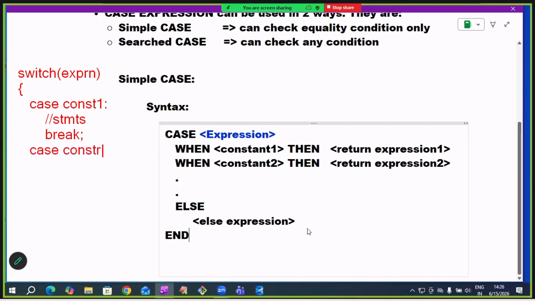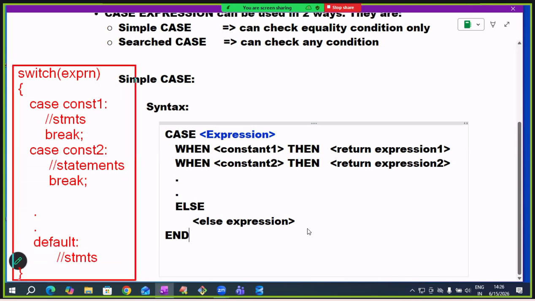Case, another constant, statements, break. Finally, we write default, default statements. So this is the syntax of switch in C or Java.